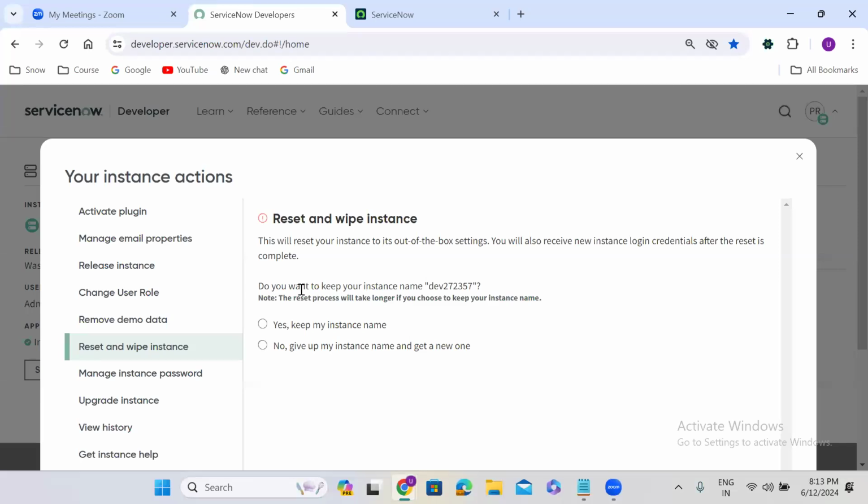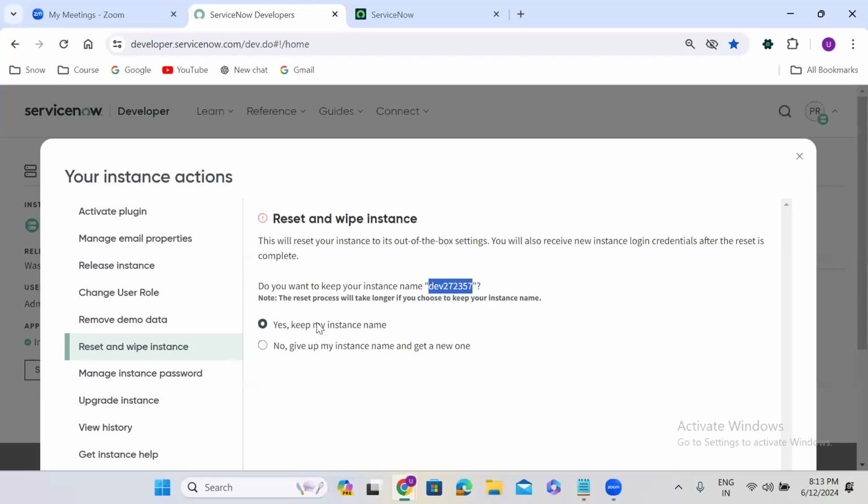So this will reset your instance to its out of the box state. Out of the box means a fresh personal developer instance. You will also receive new instance login credentials after the reset is complete. So do you want to keep the instance name as it is, or do you want a new instance name?